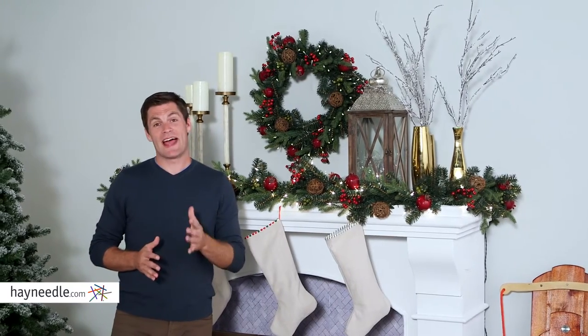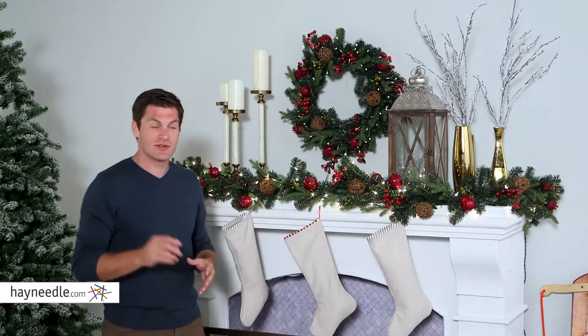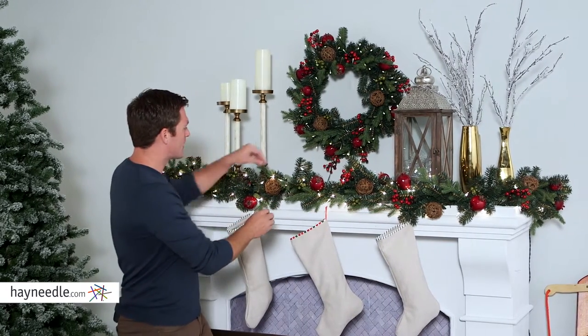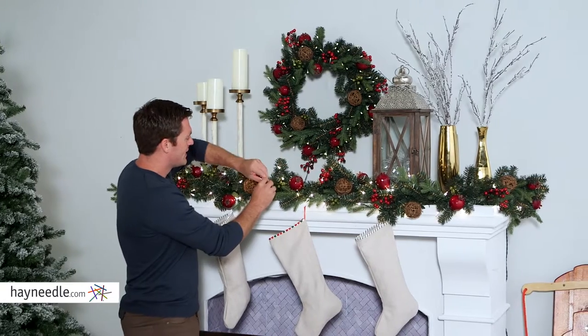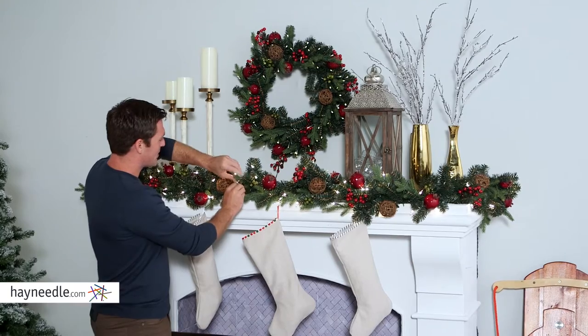The Bellum Living Pomegranate nine-foot pre-lit garland is ready to go after a little bit of shaping. To do so, simply start on one end, work your way down in a spiral motion, and make sure you touch every branch so that it looks at its stylistic best. There you go — see, it's already starting to look better.